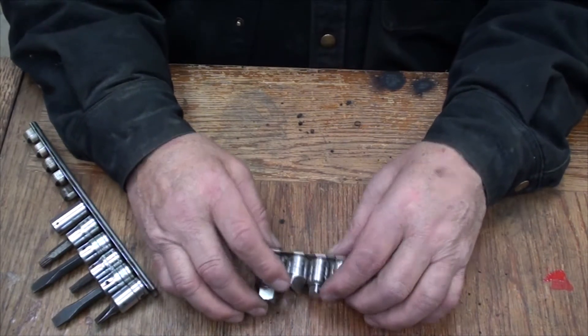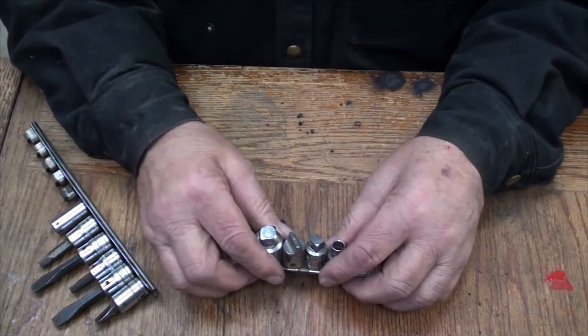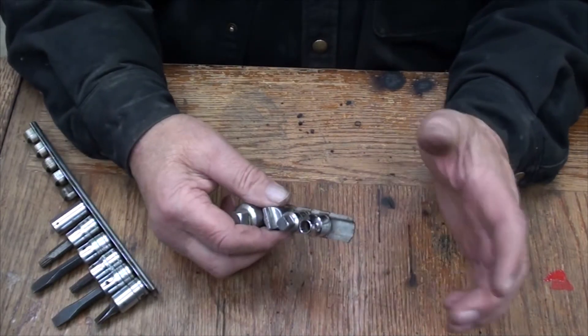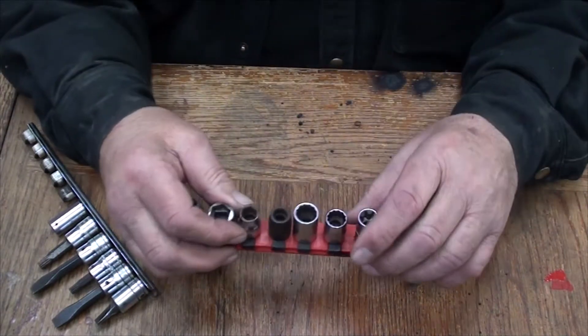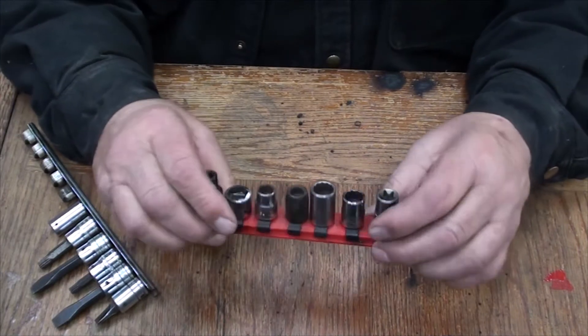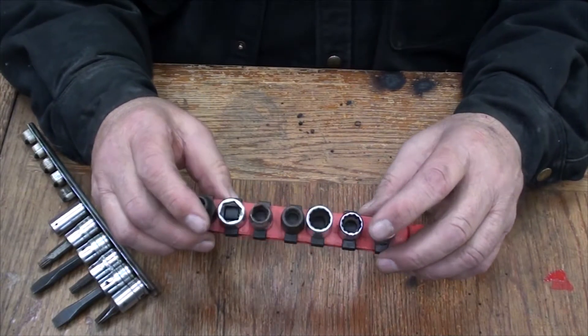These ones have been around for as long as I can remember. I've been a mechanic for well over 50 years now and they've been around and served their purpose. I always like the style that have magnets on the bottom, and recently I've had time on my hands so I started looking into who makes them. I have a couple here that have the magnets on the bottom.